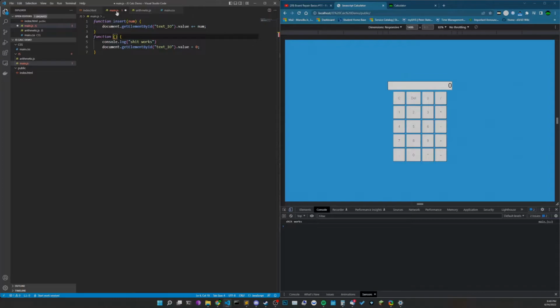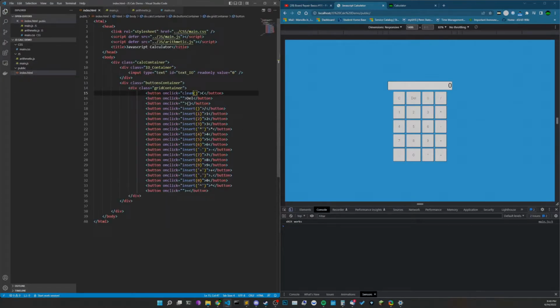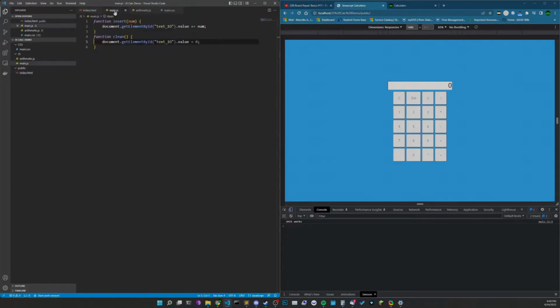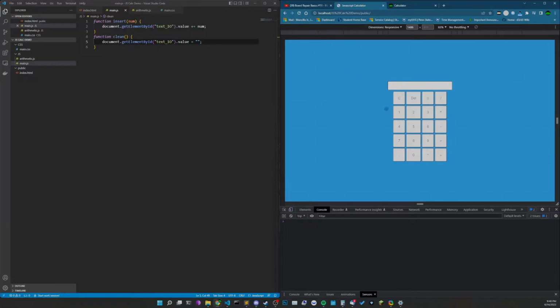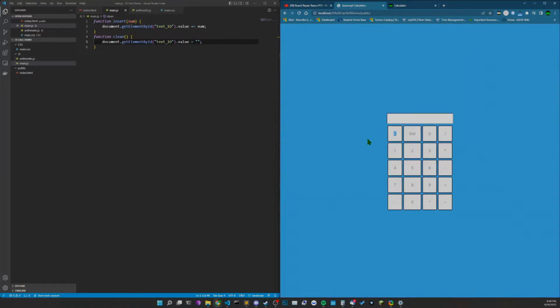Assuming there's some other function that uses the name clear, so just keep that in mind. There you go, so now it works. And then we're also going to have, let me see.